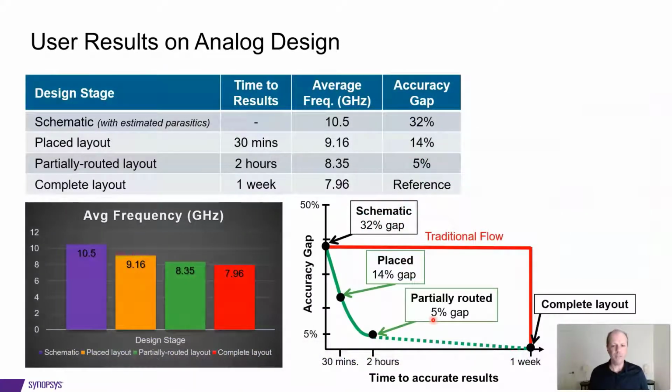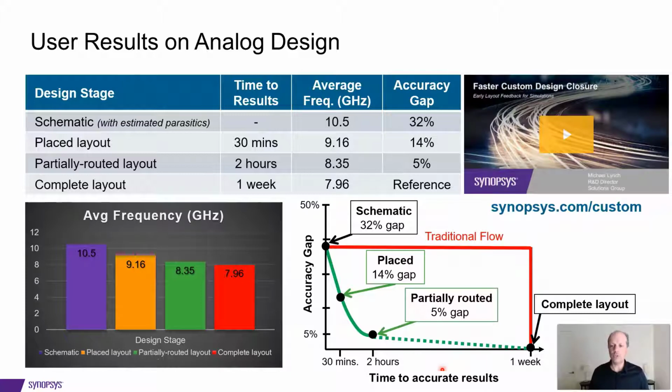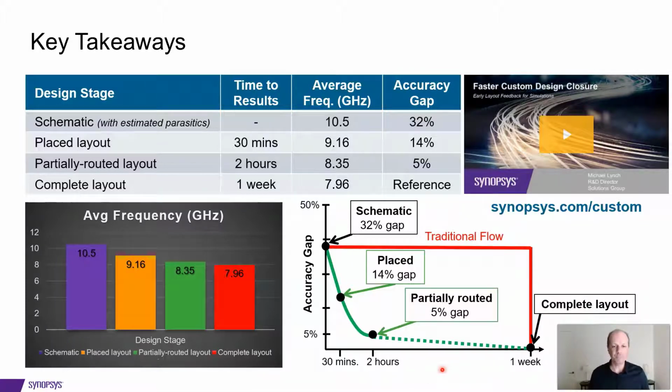And you can see that in this example that illustrates the point. We've run here on a design of placed layout, partially routed layout, and you can see the impact here again on a frequency from the parasitics extracted by the signoff tool using this flow. While in a traditional flow, you may wait up to 1 week until you complete the layout to get the effect. In just a matter of hours, you may have been able to place it. You can experiment with multiple placements and see how it affects your design. I invite you to go to the synopsys.com/custom webpage and take a look at this webinar that we did with Michael Lynch, who is a director of one of our IP design teams.